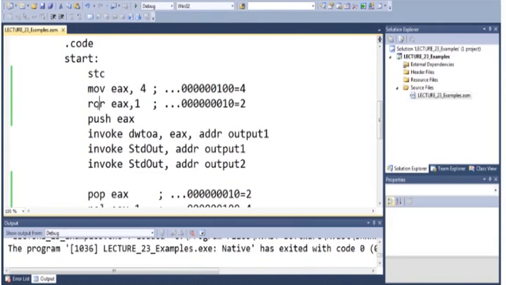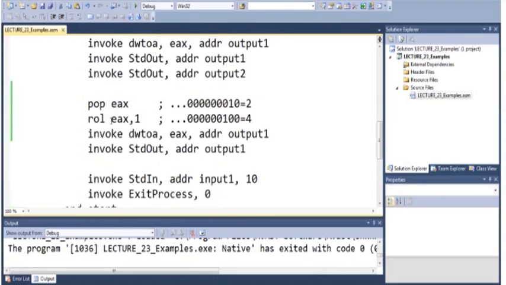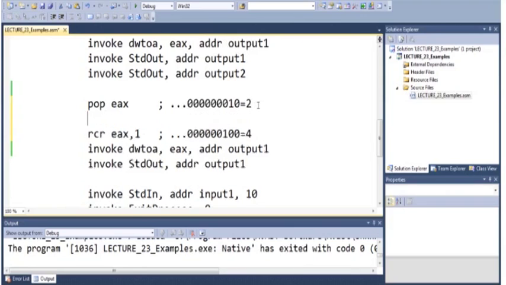Now if I want to use RCR, rotate carry right, for example if I say rotate carry left, in this case what will happen, and here I see I want to use rotate carry right, and you will see, and CLC is, you will see this one.